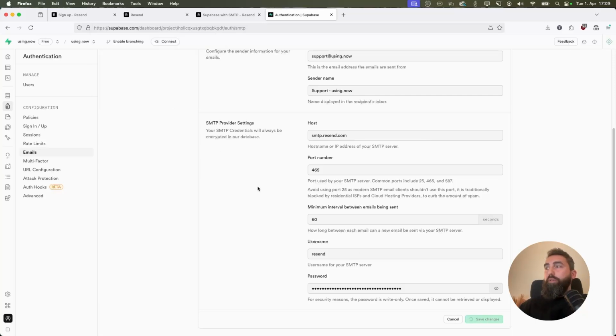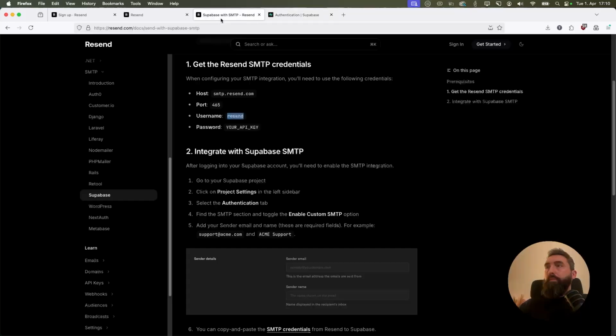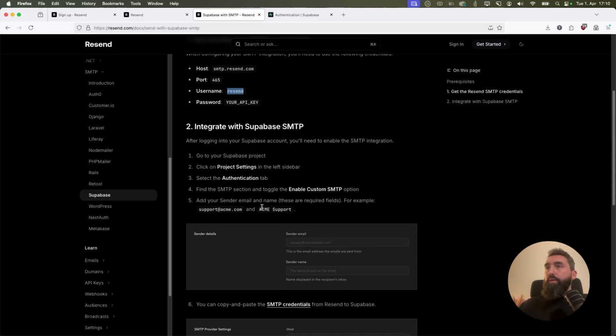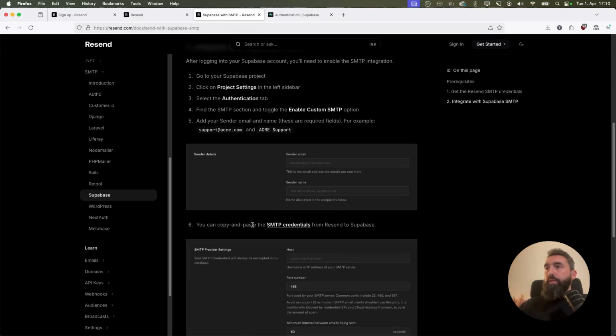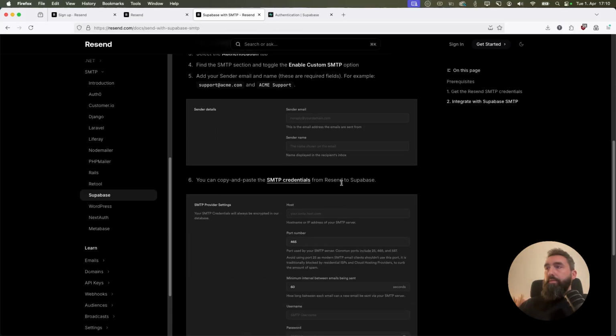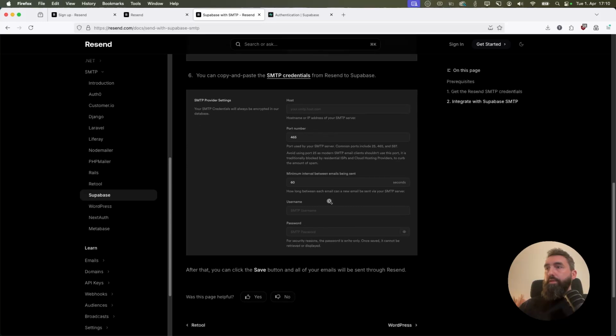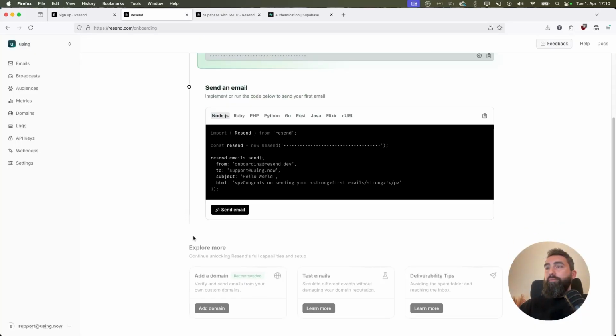We don't want to save this. And this is done. So add your sender email and name. We did this. You can copy and paste the SMTP credentials. This is what we did. Afterwards, you can click the Save button and all your emails will be sent through Resend. All right, we did this. Perfect.